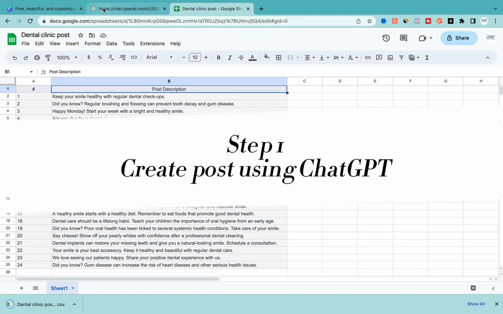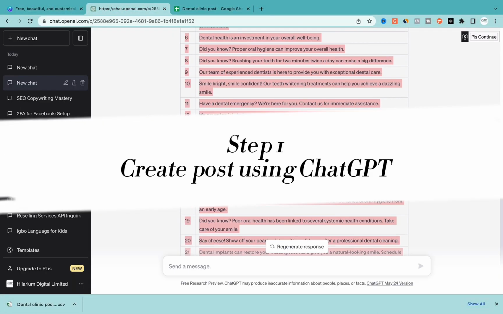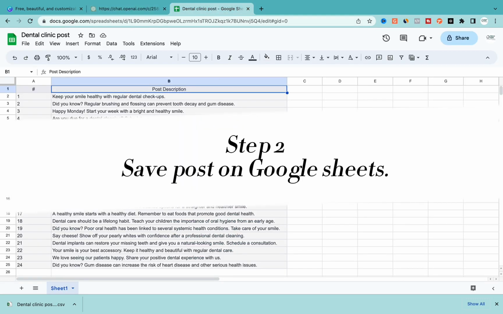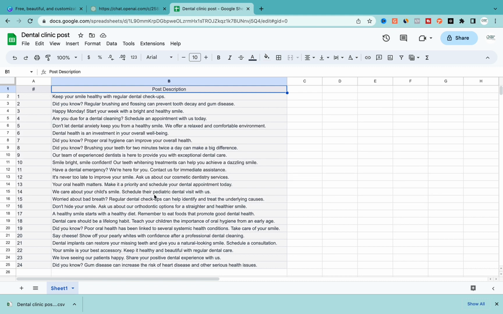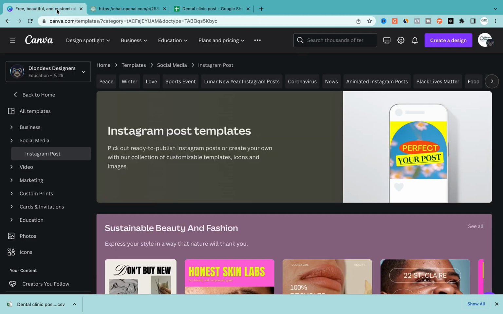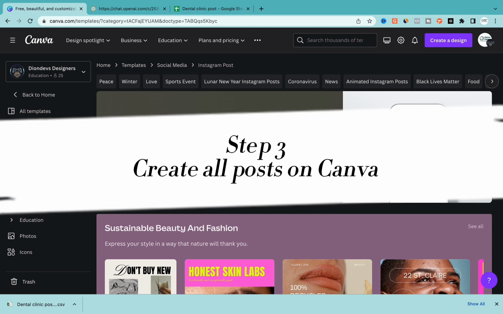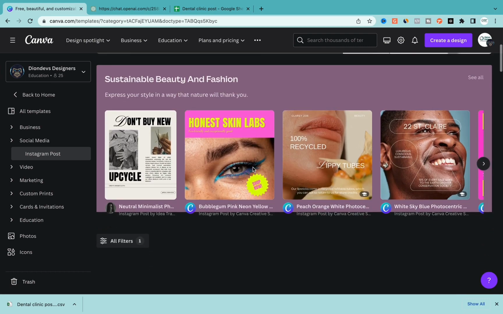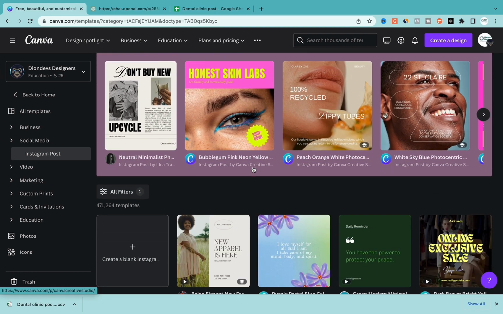Now the first step is to create your post from ChatGPT by giving it a prompt. The second is to save the document you generated from ChatGPT to a Google Sheet. Here is where the main business comes in. So for this, we're going to be using Instagram posts for this video.